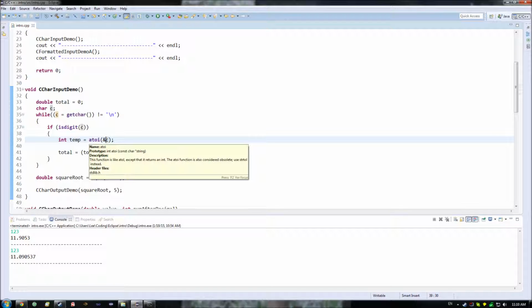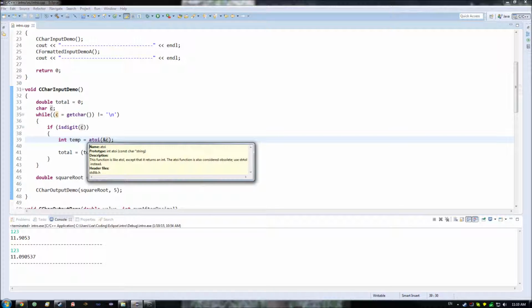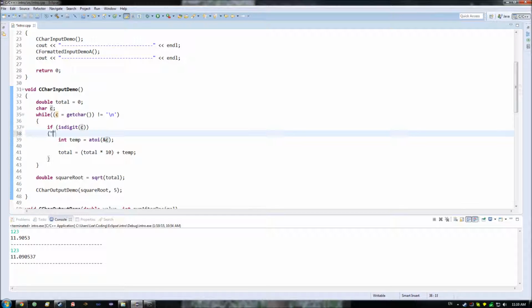And technically, this ends up taking in a string of characters, so in case I had some string, such as 1, 2, 3 here, I could actually supply that into A2I, and it would generate out the value 1, 2, 3, without any real problems there. However, in this case here, because we're reading one character at a time, we're just going to do this.